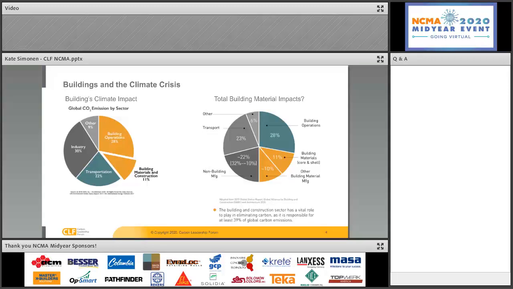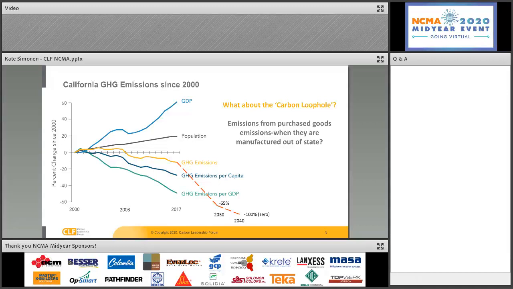Materials, if we look, are somewhere between 11 and 20% of total impact, depending on what materials you include in there. So the smaller pie is really just cement, steel, glass, and aluminum, and if you expand it to include the range of other building materials, we expect that to be larger. And so as corporations, states, and others are setting climate targets, they're needing to look at and address all the sectors of the economy and how to decarbonize. Here I have a graph from California.